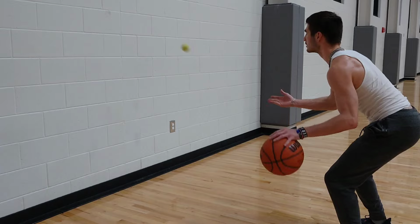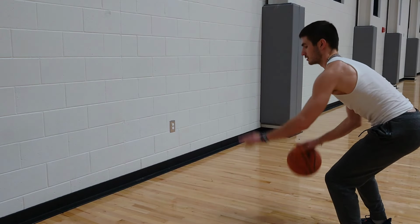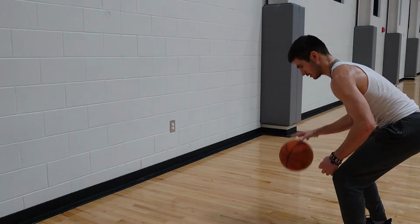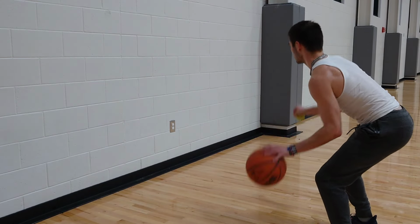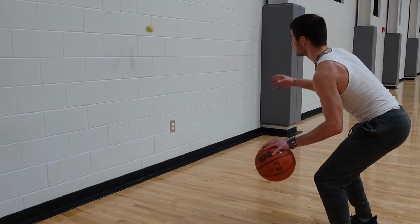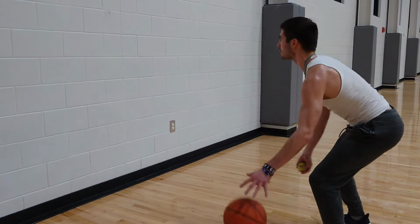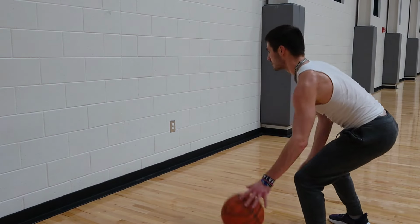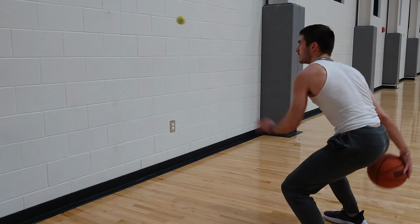Next, I moved on to tossing the tennis ball off the wall. And something I've been trying to do more with this particular drill is when the tennis ball comes back to me, instead of just catching it and tossing it off the ground, I'm trying to almost dribble it off the ground, which has been far more challenging than just catching it and tossing it. Then I just finished up with the between the legs and the behind the backs.